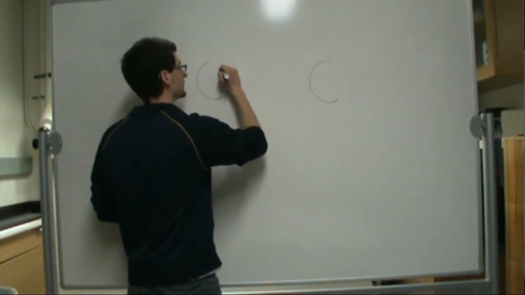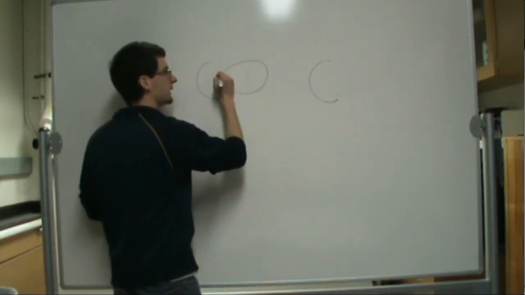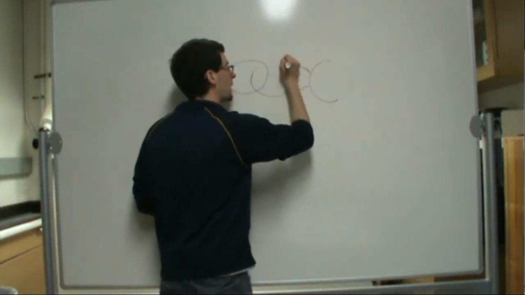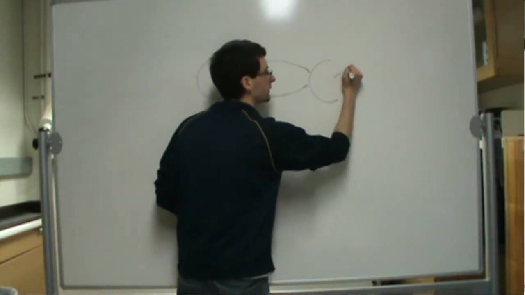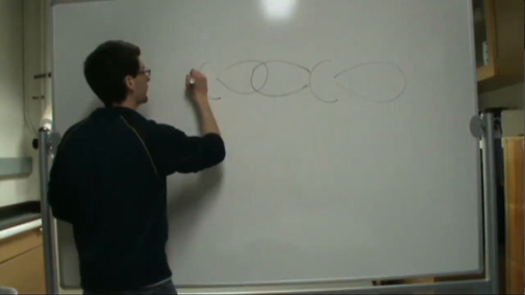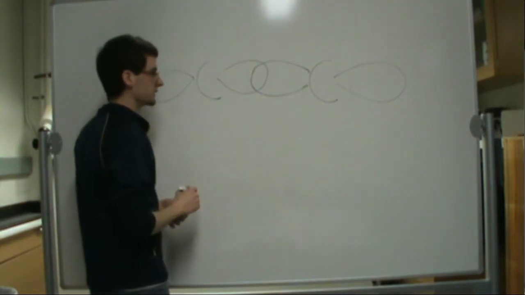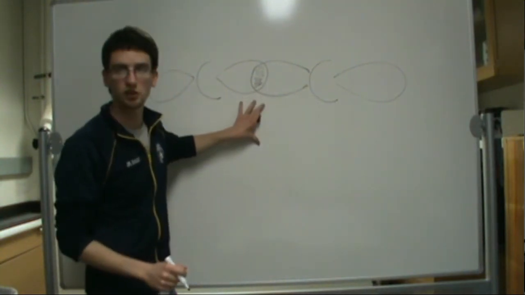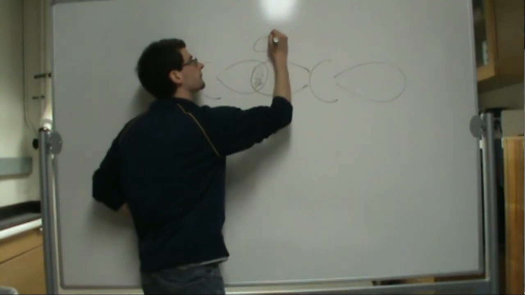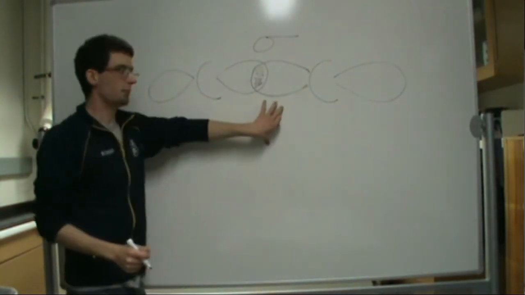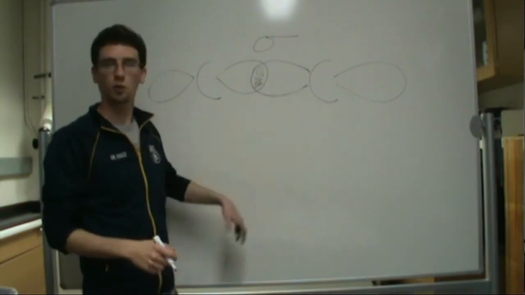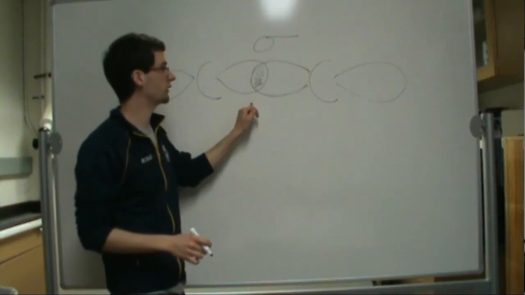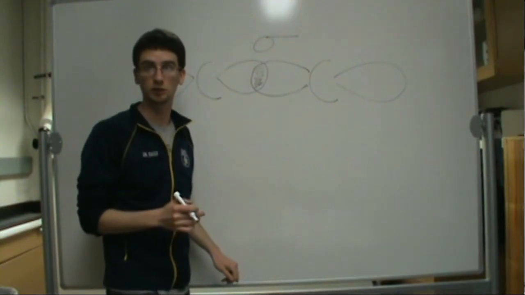So the difference between a sigma bond and a pi bond is that in a sigma bond there is overlap in one region. In a pi bond, there's overlap in two regions, and if you care, a delta bond is overlap in 4 regions. So if we notice, we have our p orbitals, they're overlapping in one region, so this is considered a sigma bond. But what happens, how do we get to a pi bond or a double bond? Well, what actually has to happen is we have to have one sigma interaction and one pi interaction in order to get to a double bond.